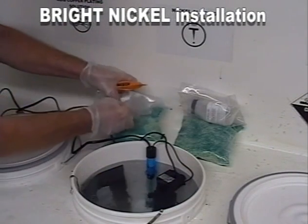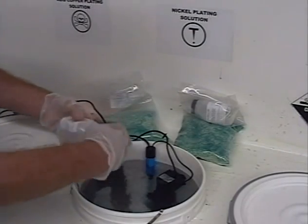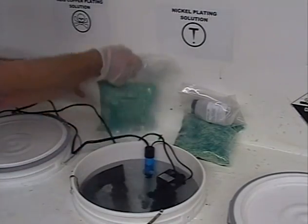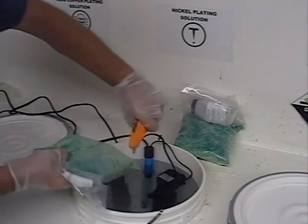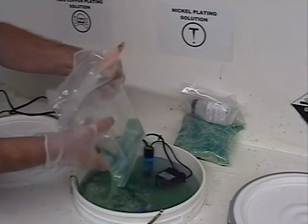Set the tank up in the normal way, adding heater, nickel anodes, and filter pump. Add the distilled water and then bring it up to temperature. You could also speed up this process by heating the water on a range to almost a boil.